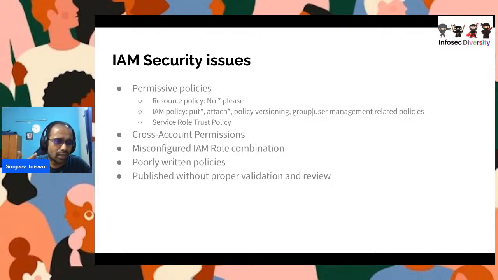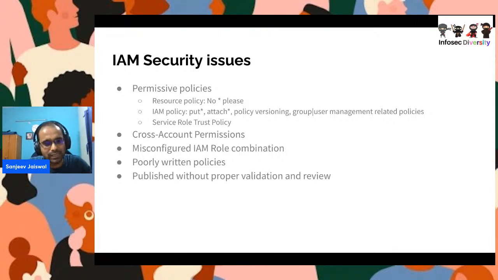Because when you are allowing this star, you are actually allowing the attackers to do more harm to your account. But anyway, if people do not make these kinds of mistakes, then we will not earn our bread and butter, right? So it's good, let them do that, and we will do the pen test from our side.